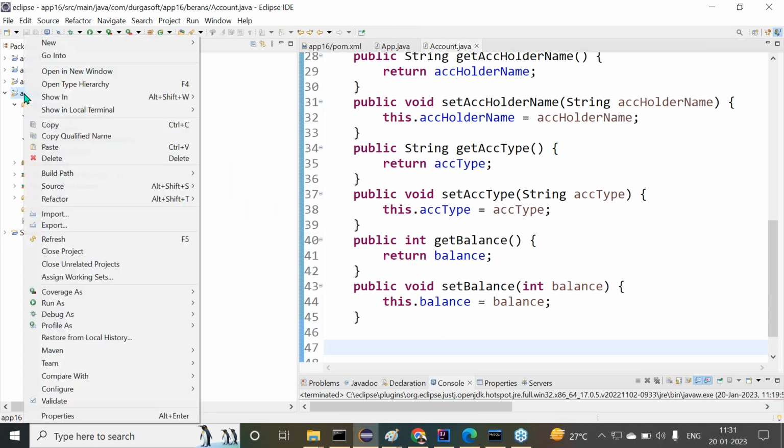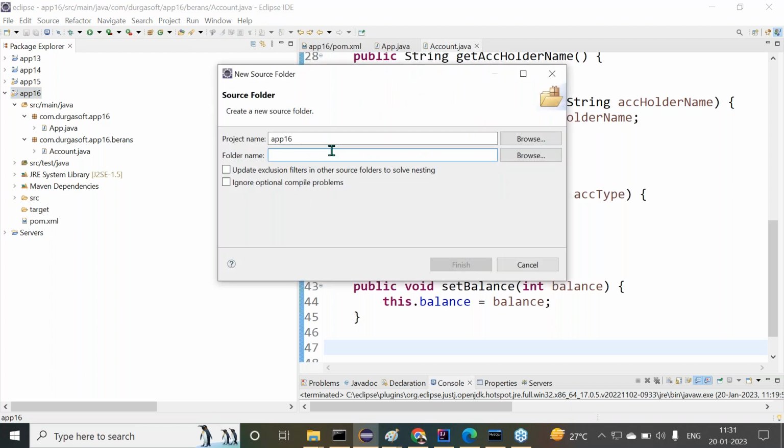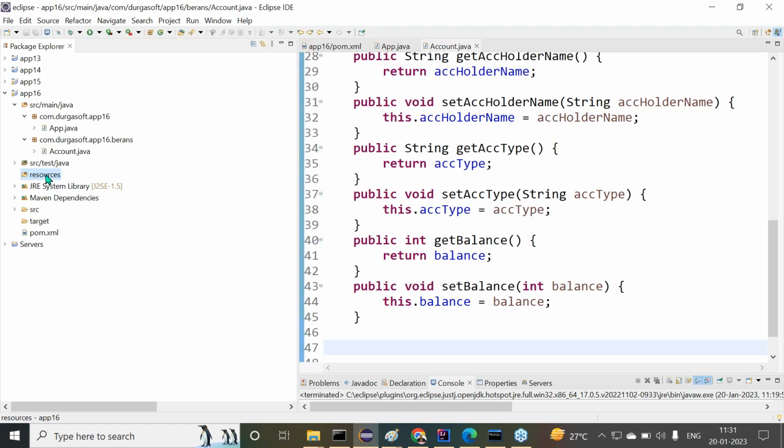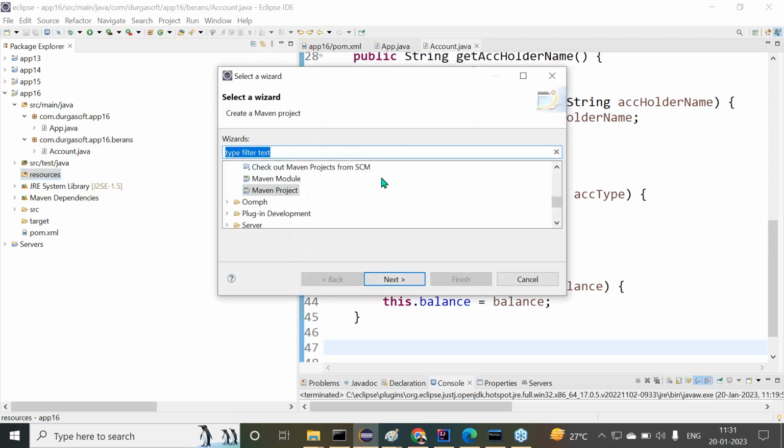Right click on src, new source folder. The source folder name is resources. Then new, file, XML file.